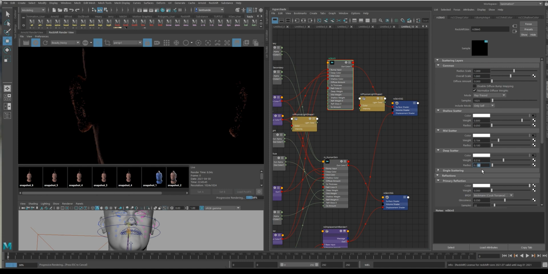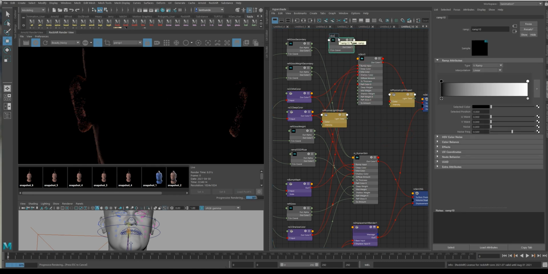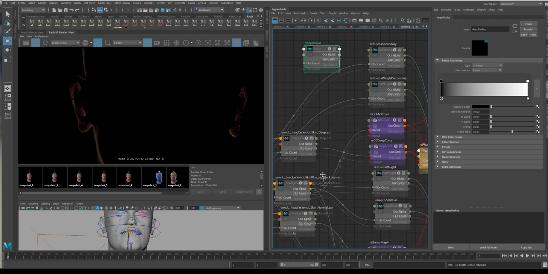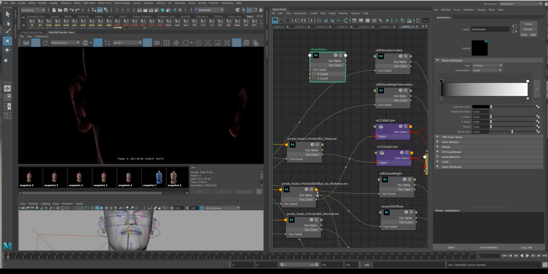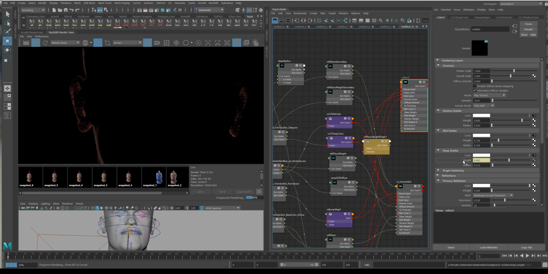So I think I'm going to bring this radius back up to 0.25, but then maybe not, maybe 2.25. So this is where I'm going to bring in a ramp. And I'm going to delete this, and I'm going to call this my deep radius. And I'm going to take my thickness. Here's my SS thickness. I'm going to open this up, and I'm going to connect that thickness here. And then I am going to drag and drop it into the weight.